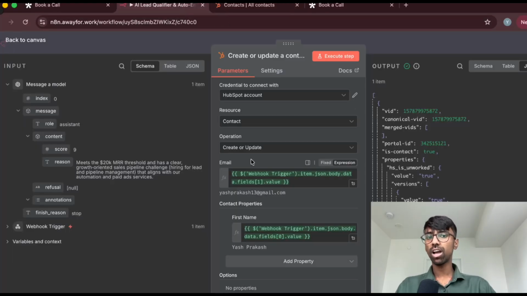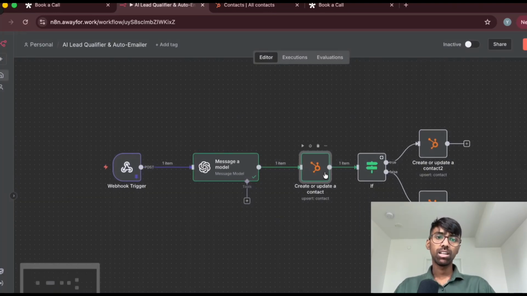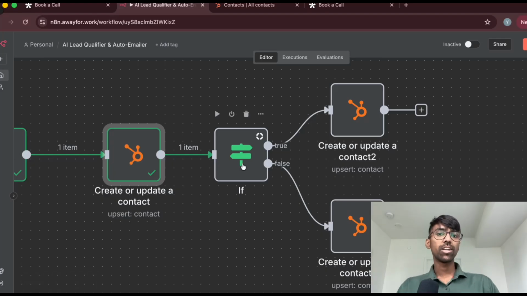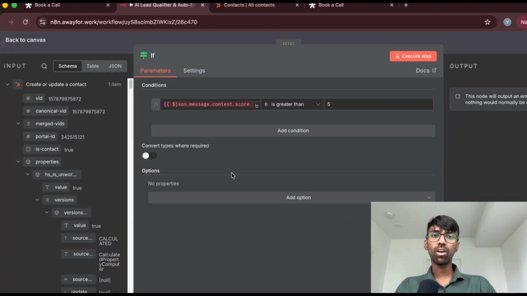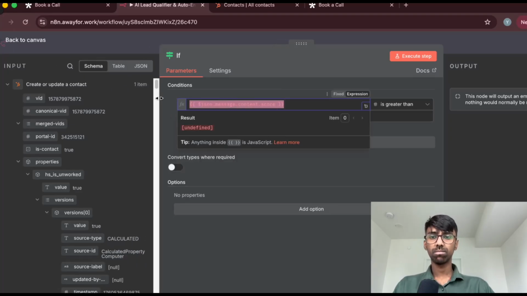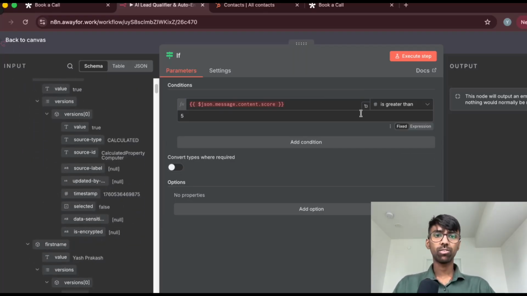So what you want to do now is basically close off from this because you've already created a contact. So this step is done. Now, according to your sales sequence, you can decide how many branches to pick up. For now, I will do what we call a two-part sequence. One is for leads scored less than 5, and one is for leads scored greater than 5.